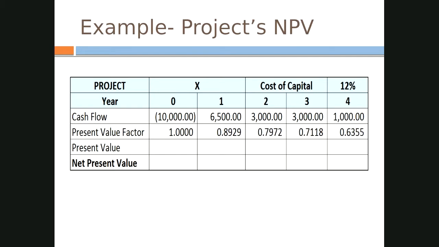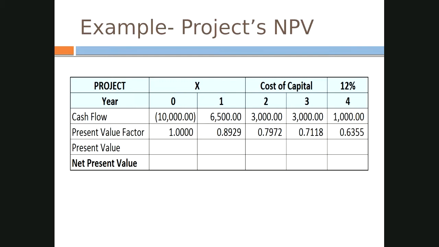So meaning, ito yung mga factor. So we're going to use the present value of one factor. Why present value of one factor? Kasi yung series of cash, yung cash flow natin are not the same. Iba-iba sila. So therefore, present value of one factor. Yun lang ang medyo mahirap dyan, kasi bawat cash flow, kailangan natin kunin yung present value.